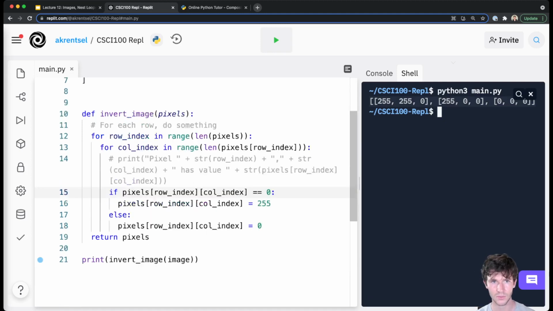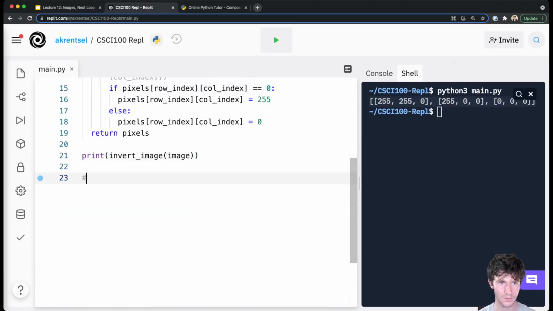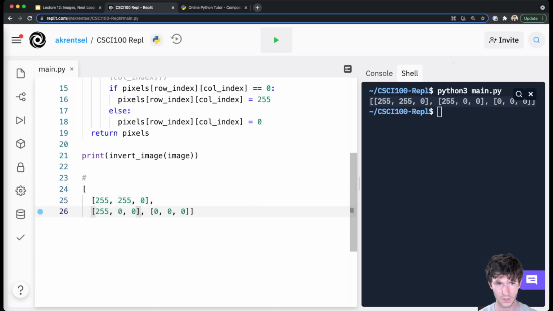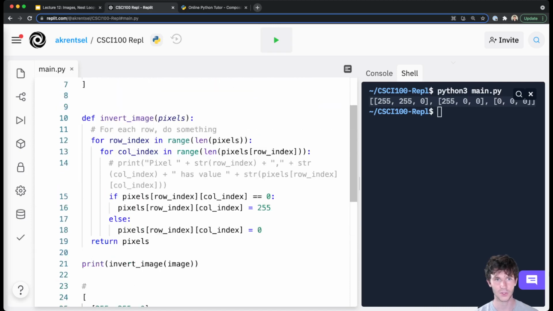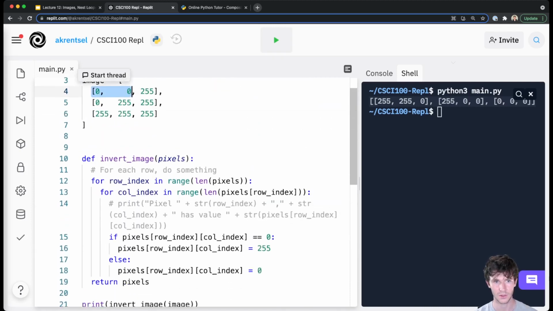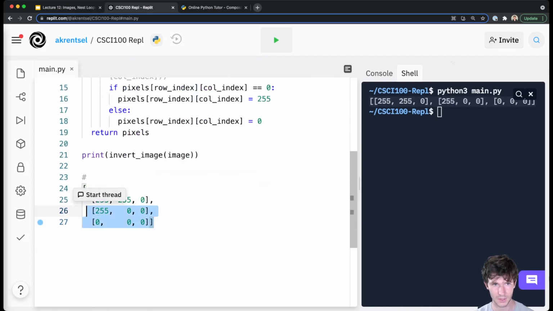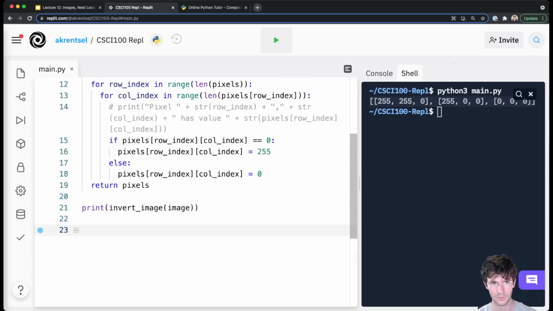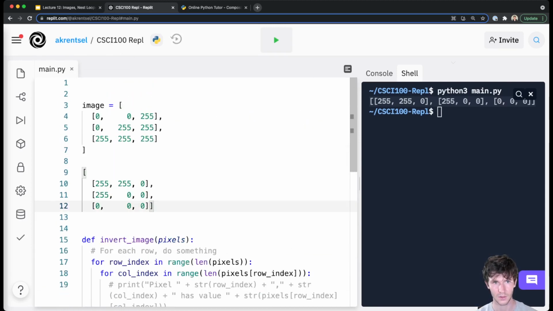And this seems pretty reasonable. If I just make this more visually appealing, like this, this is indeed the inversion of what we had up here. We had the exact opposite up here: 255, 255, and then all zeros.